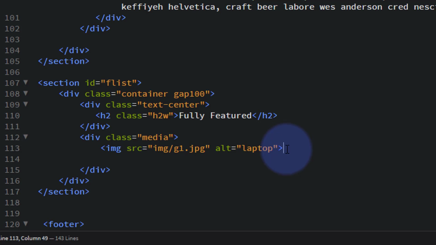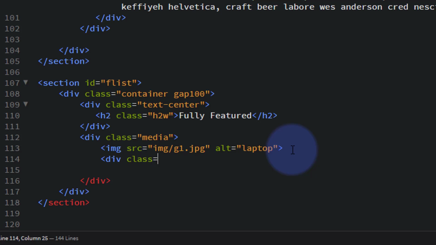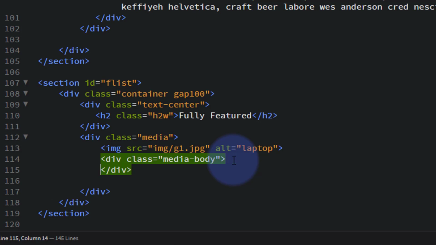Okay, so there's our image at the top, and underneath our image we want to, well, not actually, to the right of our image, we want some text, and we'll call this the image body, or media body I should say. Div with a class equals media-body, and these are Bootstrap 4 little elements we're putting in here, so they've got sort of prearranged styles with them. Okay, and within our media body is where we want to put any content.